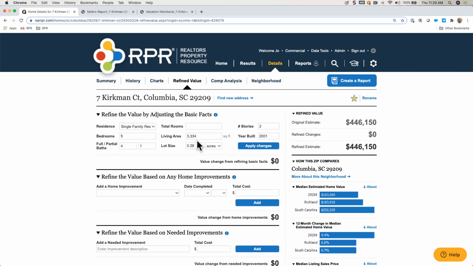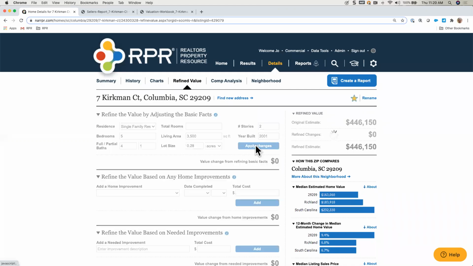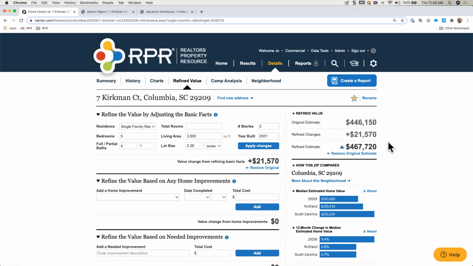So if the homeowner has told me, you know, we actually have 3,500 square feet in this property, not the 3,334 that public records has, now if I click apply changes, you can see that because I added that square footage, it's going to up the value of that property up to 467.